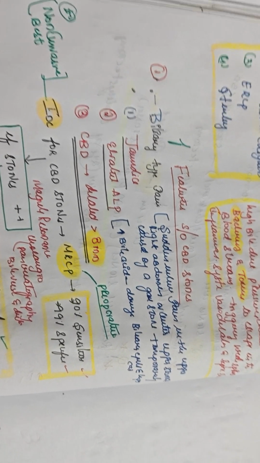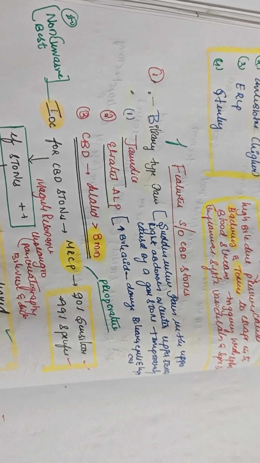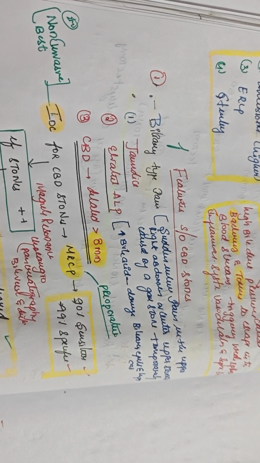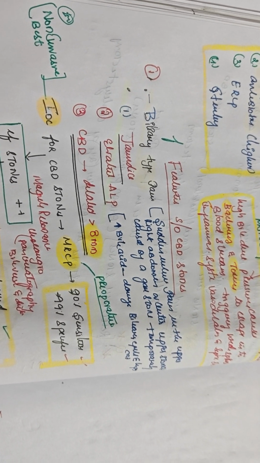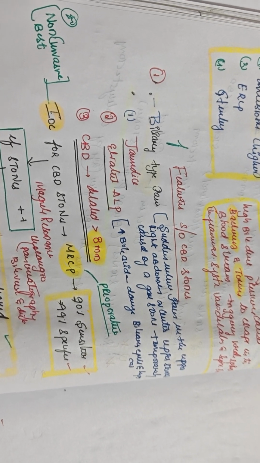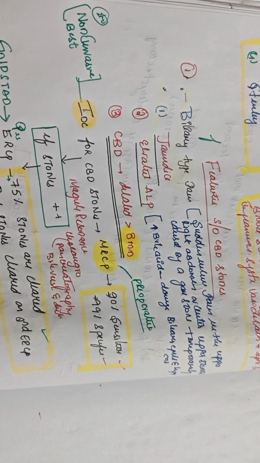Now, what do I do if a patient has a jaundice? Look for the ALP, right? Look for the CBD dilatation before doing cholecystectomy. Look for any biliary type pain. If these are suggestive features of CBD stone, now what I do is, I do something known as MRCP.